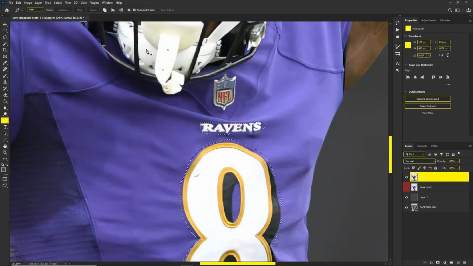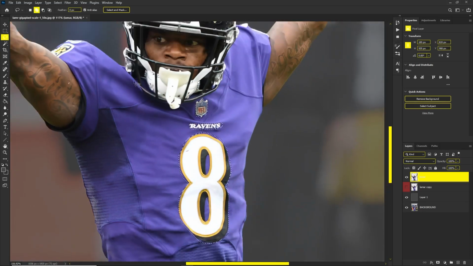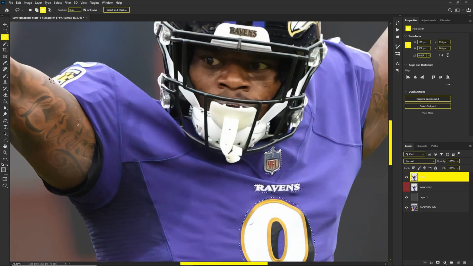This NFL logo, we're just gonna get rid of it for right now. I'm probably gonna bring this one back when we get the Pats jersey on, because we're swapping him to a Patriots uniform. No hate comments, please. I just want to put him in a Patriots uniform. I don't need the hate.